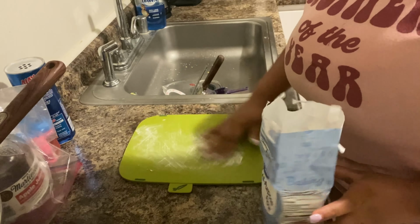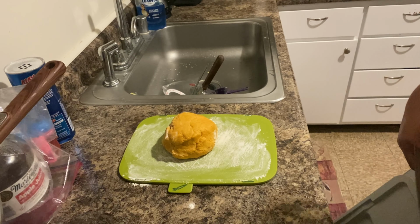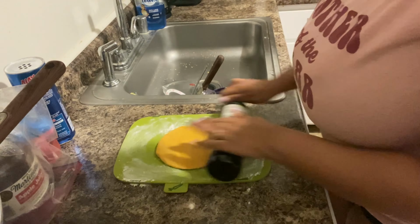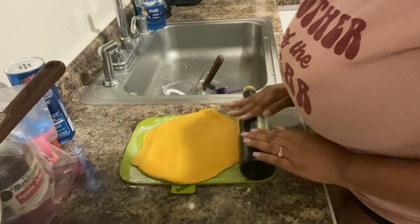And now it's time to roll the dough. I actually didn't have a rolling pin, so I'm gonna be using a bottle. Yes, a bottle. Very old-fashioned, I tell you. But I started out with 1/2 of the dough first, and then I'm gonna make my way into the next half.